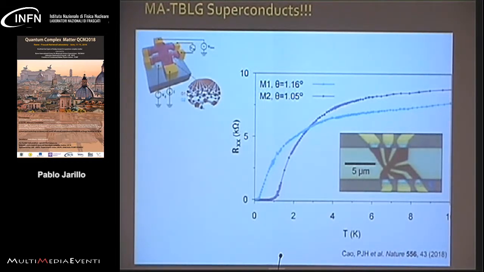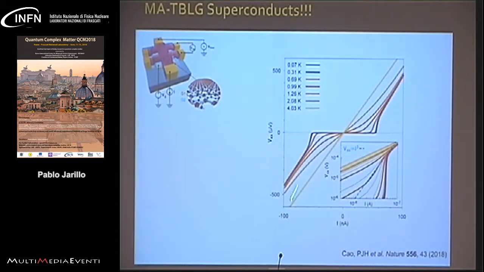This thing superconducts. You can apply finite current bias and measure typical superconducting states. You can apply any test that you want of 2D superconductivity. Because of time, I'm not showing the magnetic field data and so on, but you can look at it in the paper. This clicks every box for two-dimensional superconductivity.